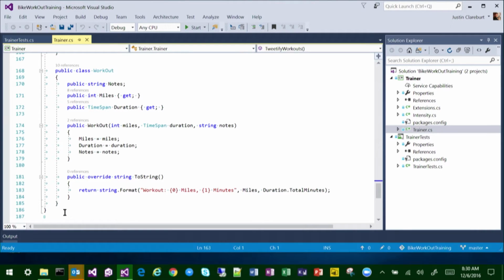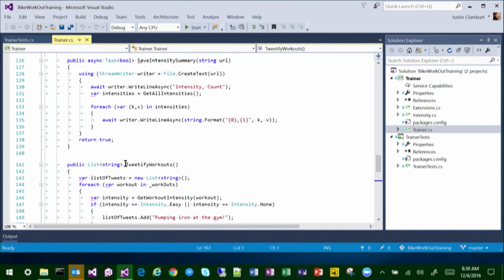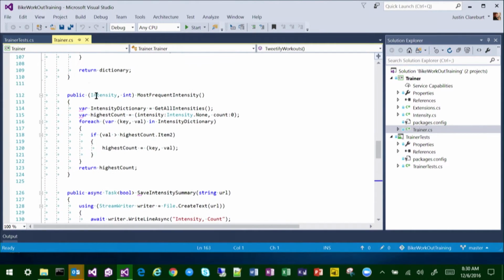And how good is that? How often have you wanted to get two things out of a method? So you can use one as the return value, you can use out parameters, you can construct classes that you use. All of those are fiddly ways of trying to get more than one thing out of a method. Well, with tuples, you can simply declare that your method will return multiple things. Here's an example.